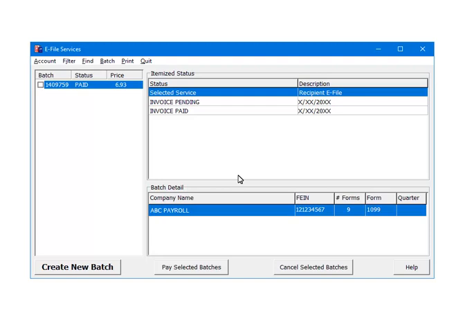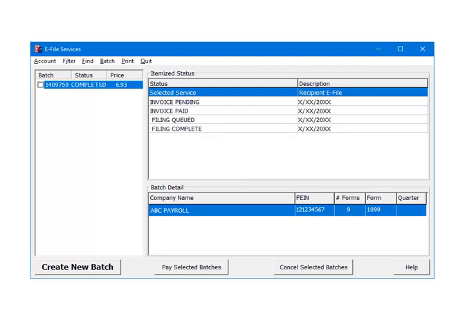The paid status indicates that the third-party vendor is processing the batch to submit to the state. There are several steps during the batch processing. The number of steps depends on the e-file service selected. Batch processing could be completed in a day, or may take several weeks to complete. In order to update the status of the batch, click on the batch ID.